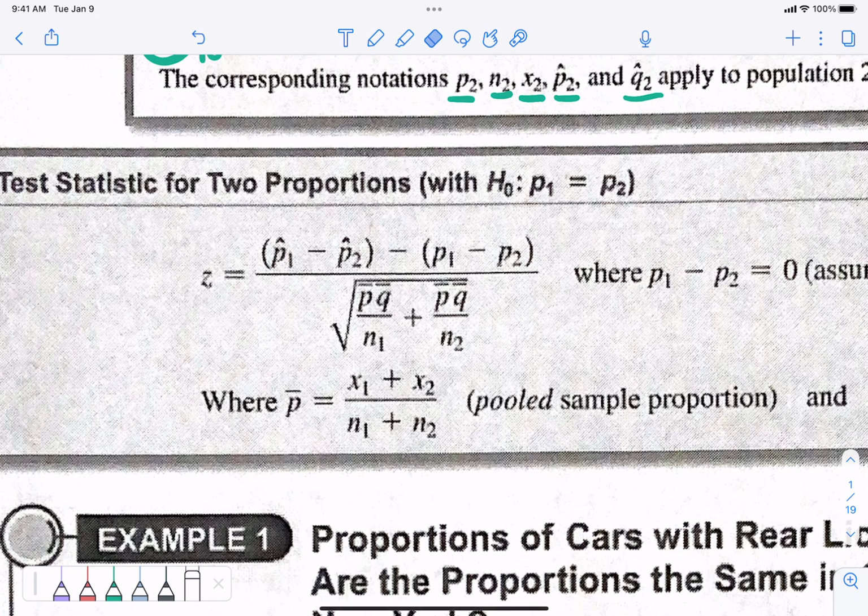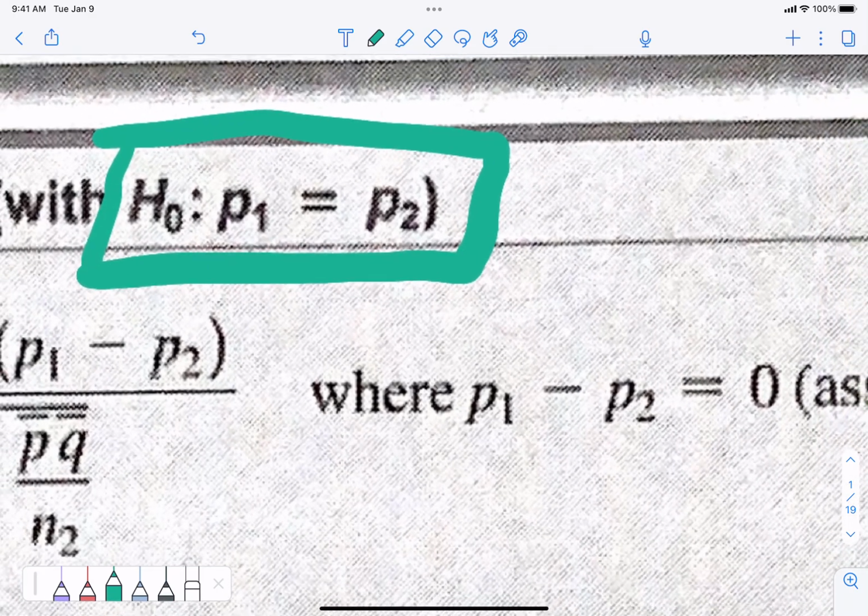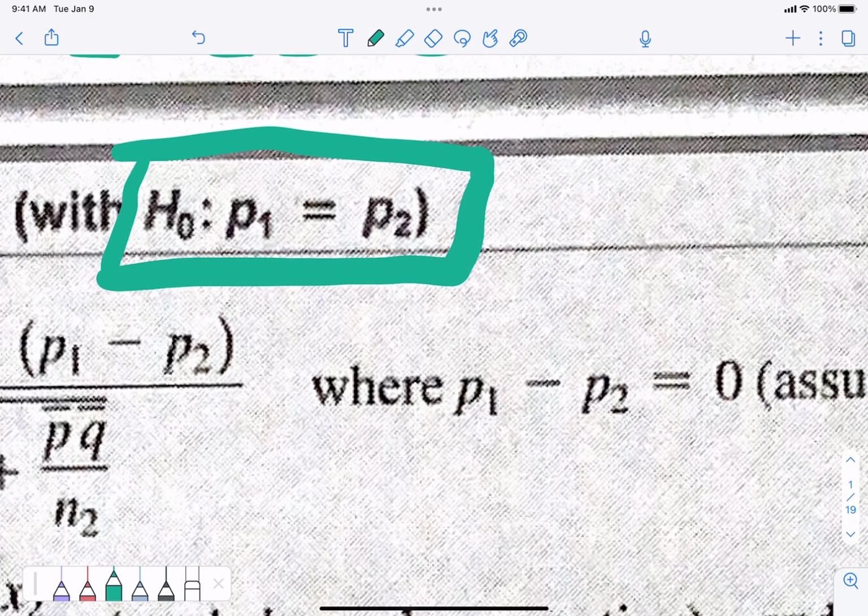We still call it Z because we're dealing with proportions, and proportions deal with the Z table. So the only chart we're using is the Z chart, just like we always do for proportions. Just the Z chart, that's it. You're still looking stuff up on the Z chart because proportion is Z, okay? Now, I'm going to make this formula just a little bit simpler. When we do a hypothesis test for a proportion, our null hypothesis, we always say is equal to, right?